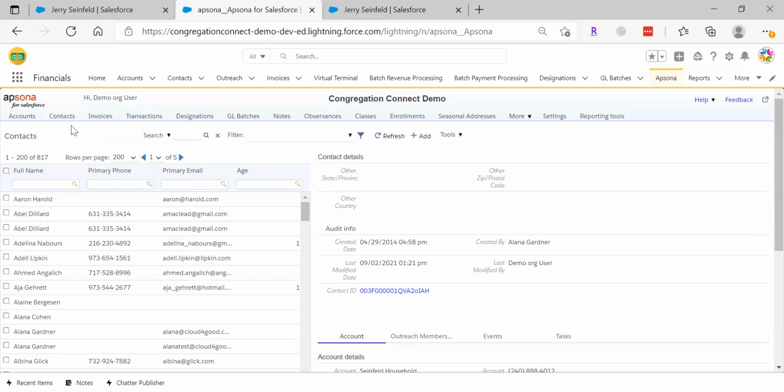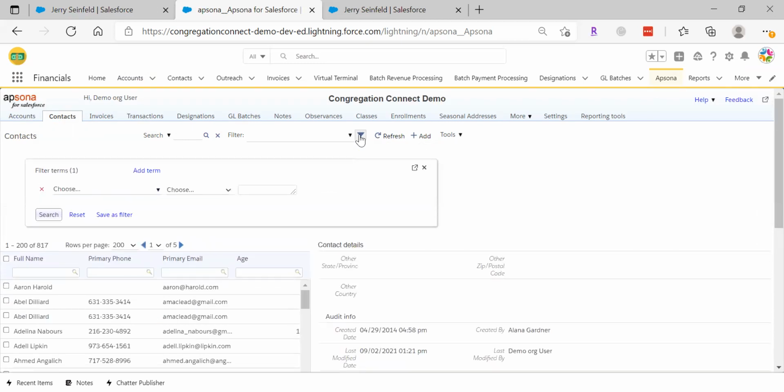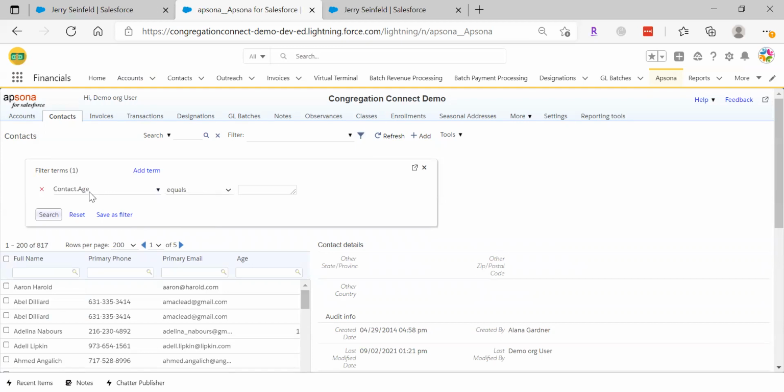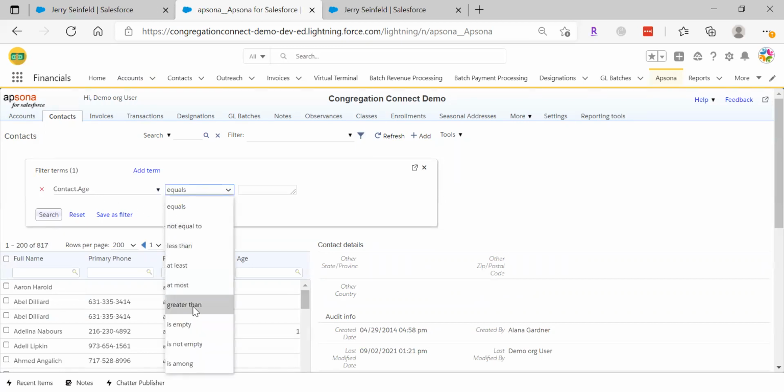I'm in contacts now. I'm viewing all contacts. To add a query, you click on this funnel object. And this brings up this new window. From here, we are just literally going to put in line by line what we want to query on. So for, like I just said, for example, let's say we want to query on all contacts that are 30 and over. So what I did is I clicked on contacts, I typed in the age right here. So I want to query on this field, contact age greater than 30.